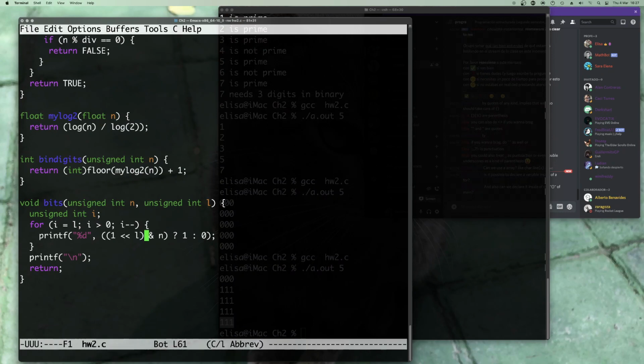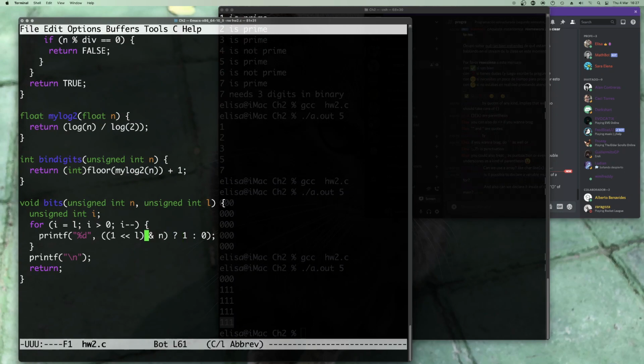1 pushed by L positions. If I make an AND with that and N, then I should get a positive value if the Lth bit of N was a 1, which means I want to print a 1.